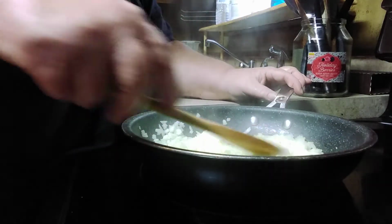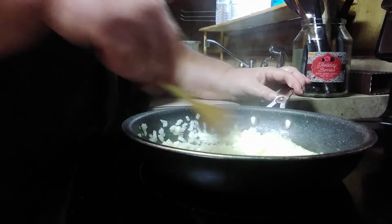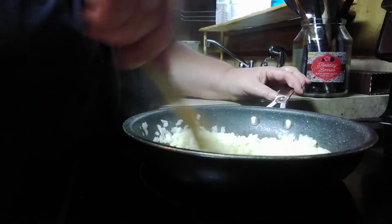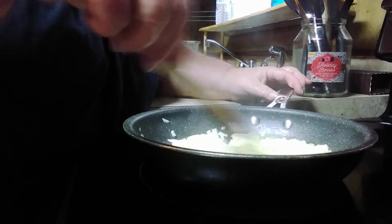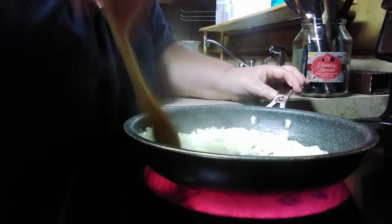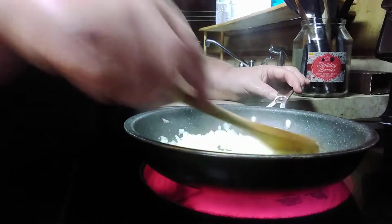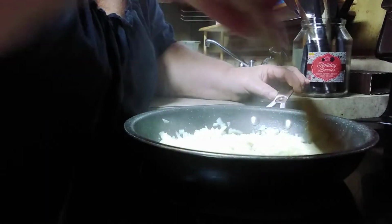I like to saute them ahead of time. I don't like to just get my ground beef and then put this in raw, because I find in the oven it doesn't cook all the way or as much as you'd like it to be cooked. So I go ahead and do this ahead of time and then just put the meat in with it for flavor. And I started doing this with my meatloafs too, because there's nothing worse than biting into meatloaf and then the onion is still raw and not sauteed.